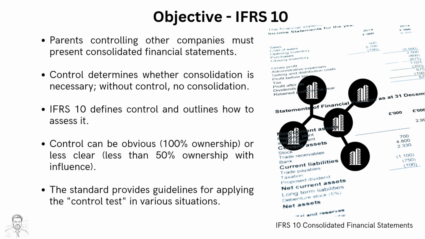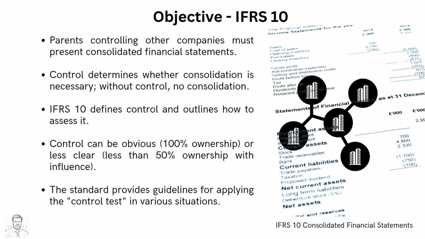Now, what does the standard actually require? Let's break it down. First, it requires that any parent entity, which means a company that controls one or more other companies, must present consolidated financial statements. Second, IFRS 10 defines what we mean by control. It says control is the basis for deciding whether or not to consolidate. So, if you don't have control, you don't consolidate. But if you do, even partial, you're in.